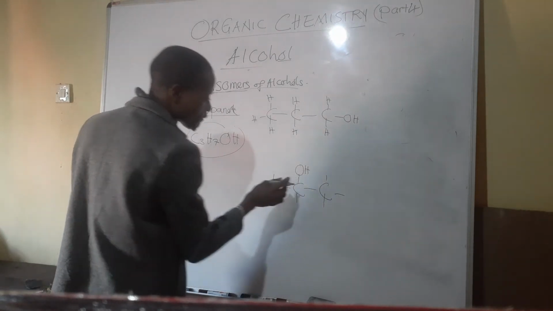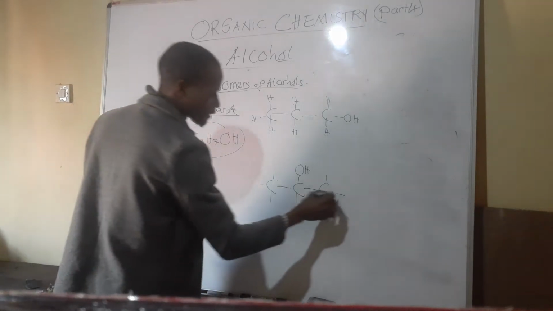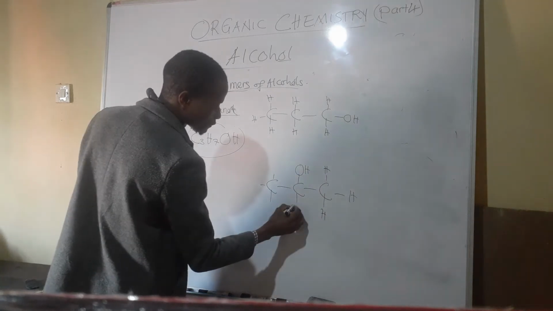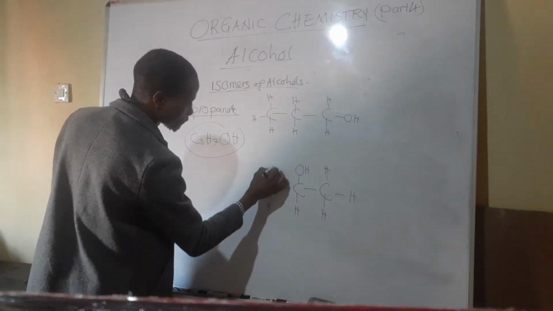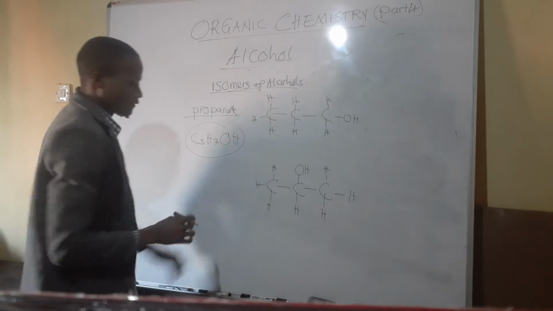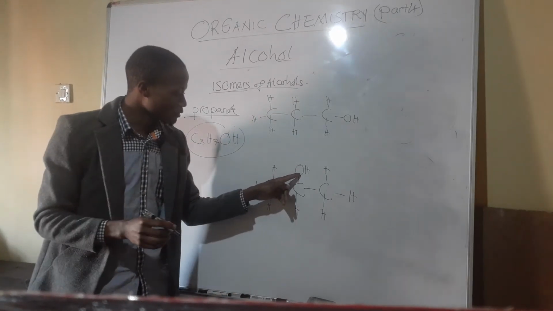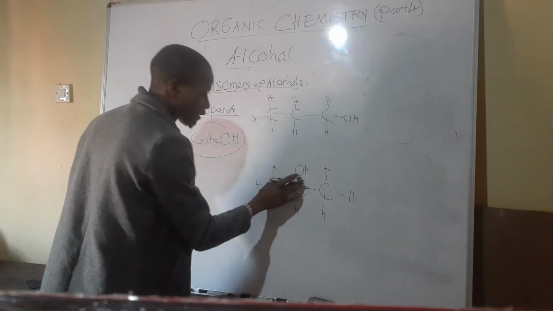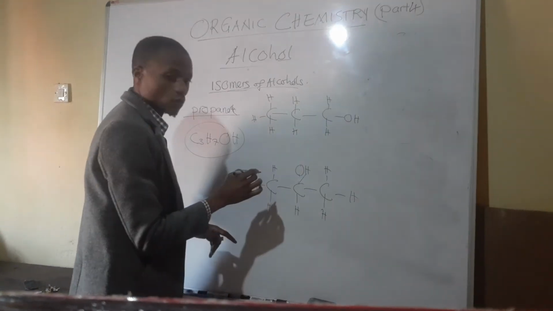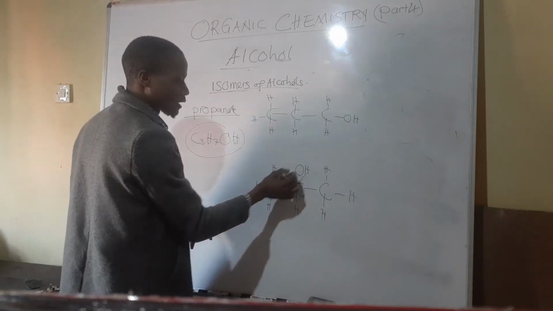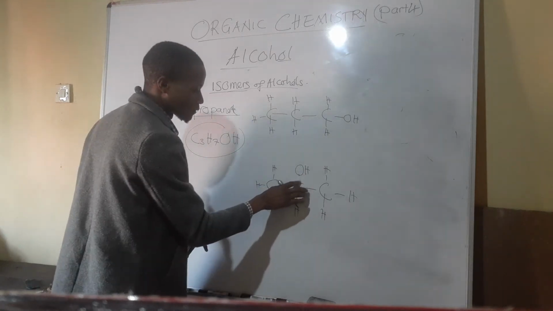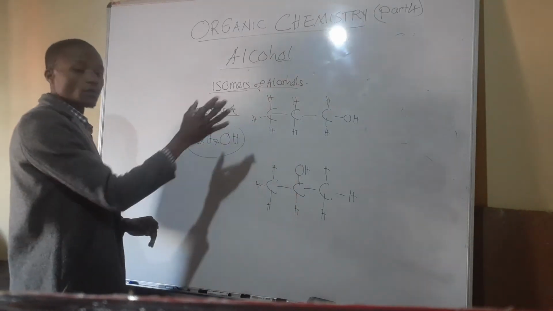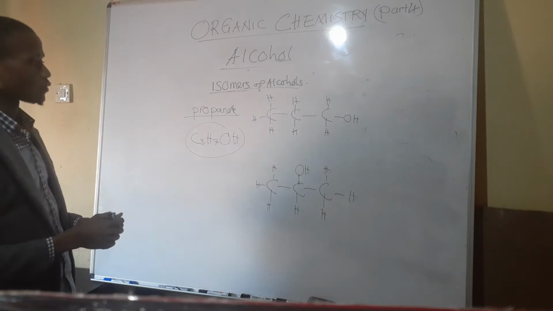Okay. Now you need to be careful when you write it here. The oxygen is the one which is supposed to bond with the carbon, not hydrogen. So if your arrow shows that, it becomes wrong, because this will indicate that hydrogen is forming 2 bonds, which is wrong. Okay. So what are the names of these 2 alcohols according to IUPAC?